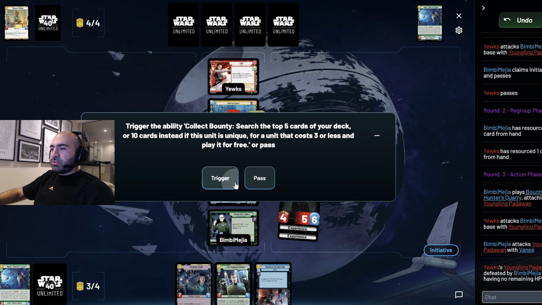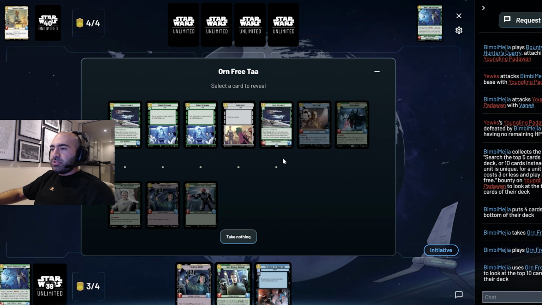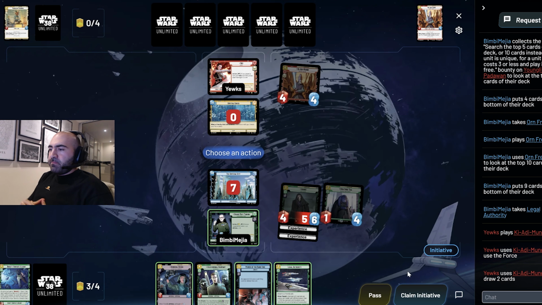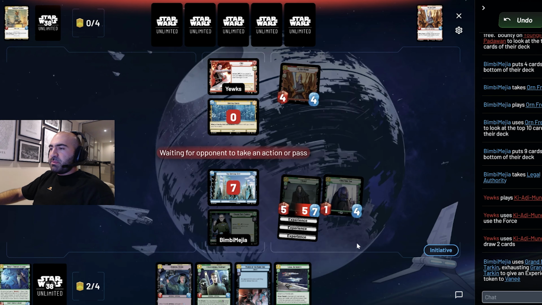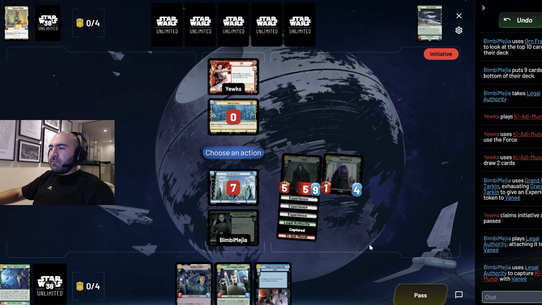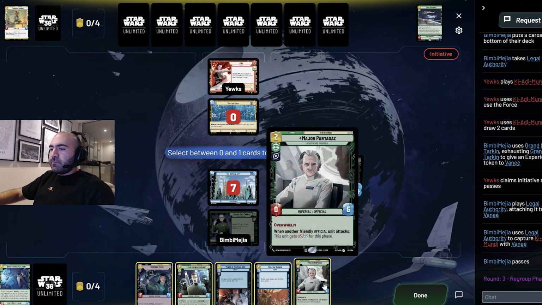Let's take him out, trigger, and nice, nice, nice. I think I'll go ahead and try and find a legal authority. With our 4 Vanny, okay, nice. At this moment, I think I want to get rid of the Kiarimundi. So this is what I'm going to do. I'm just going to give him an experience token, and then I'm going to capture him so that we don't leave anything on board. And we're in a very, very good position.